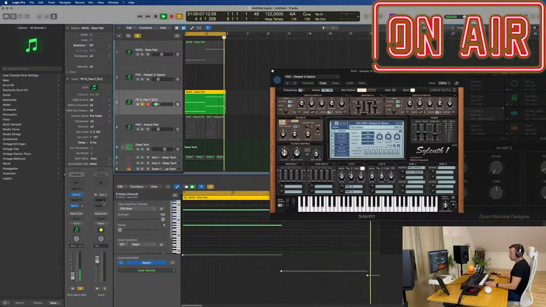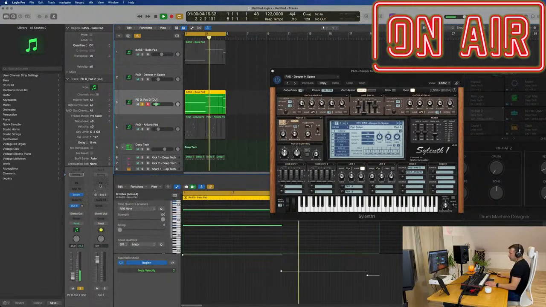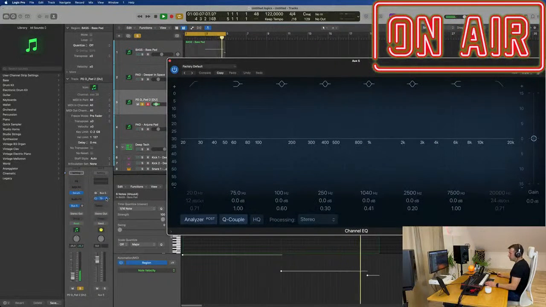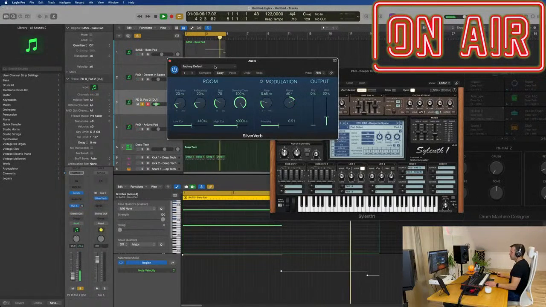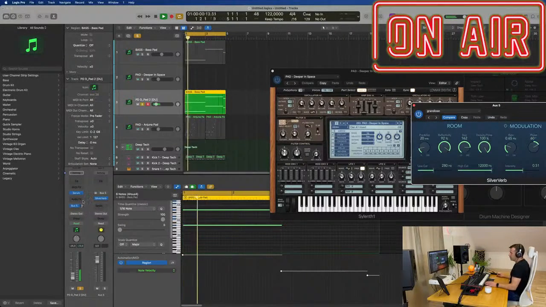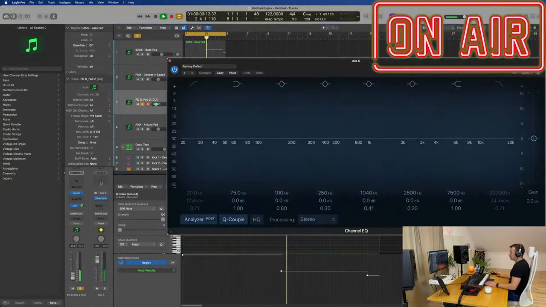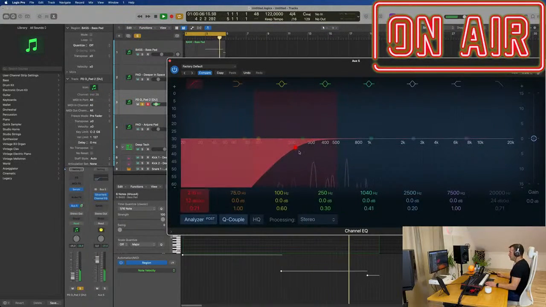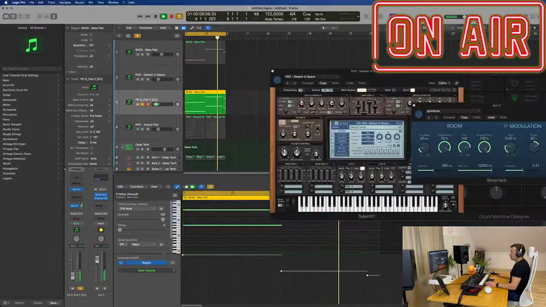What I'm gonna do now is create a little send bus. I'm gonna drop. So I'm a bit confused here. I'm gonna drop a reverb here, Silver Reverb, stereo. I'm gonna take my preset Grandiose, a very large room kind of thing. I'm gonna send it to it. I'm gonna EQ the result, of course, drop everything kind of under 200-300. A little steeper slope here. So now I just give it a lot of dimension.